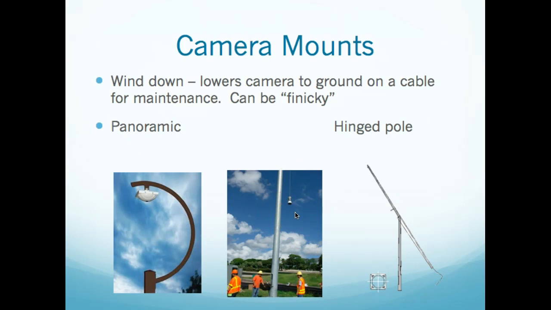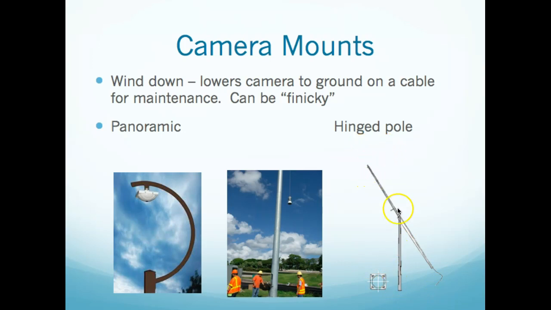If you can't have it on the side of a building on a parapet, then you put it on a cable. The hinge pole is another option, and I've seen these used, and generally speaking, you don't want them to be too tall. These are for 20, 25 feet mounts, and they're hinged at about the 12.5 foot mark here. This little pin locks in here. When you unlock it, you grab it, and it's on a lever, and this part where the camera is just comes down. You work on it, you get over here, and you pull it back in place, and you lock it in place, and everybody's happy.